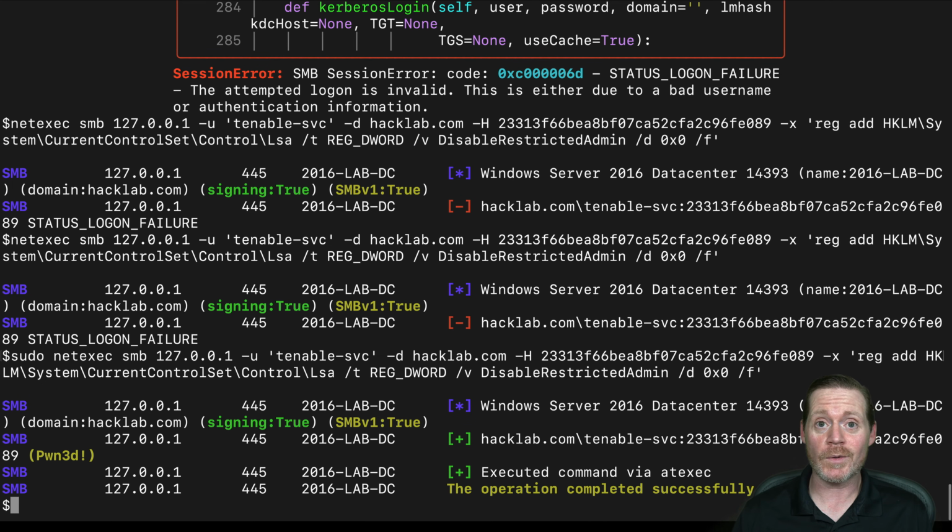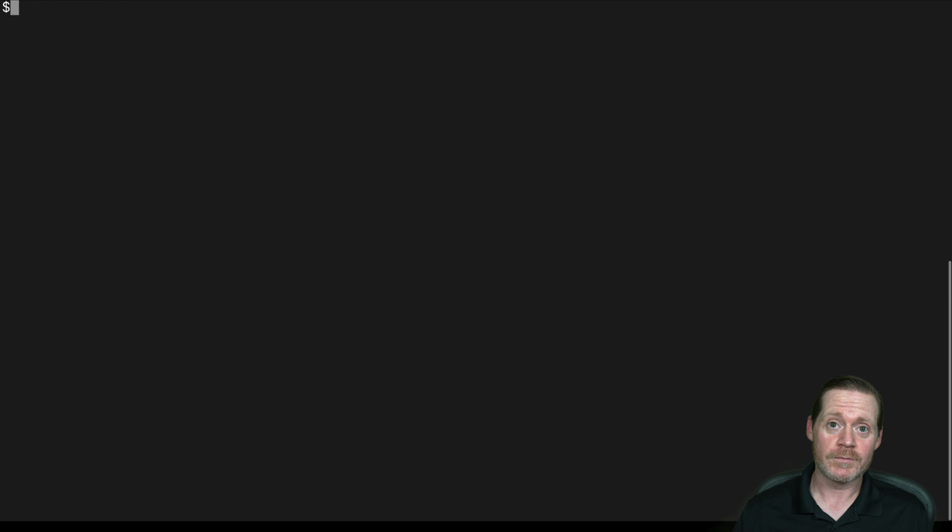Maybe it needed this sudo. I don't know. It must have been trying to do something weird that it needed admin privileges for. But there, operation completed successfully. Very strange with NetExec, but of course this is NetExec installed on my Mac. It's not my normal tool. I'm just using something different to show you that this tunnel works. So now that we have that done, we should be able to RDP into this host remotely.